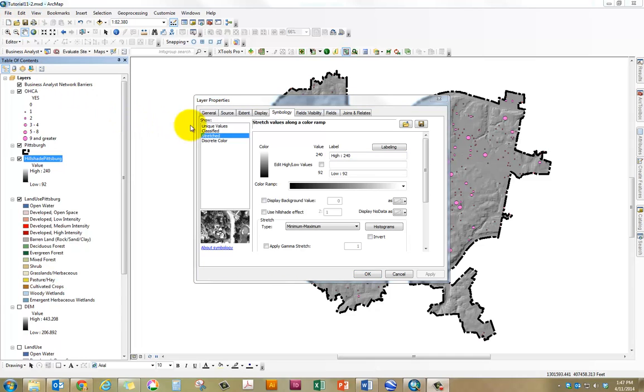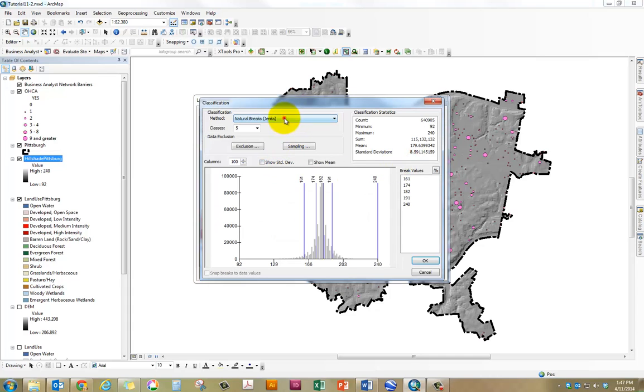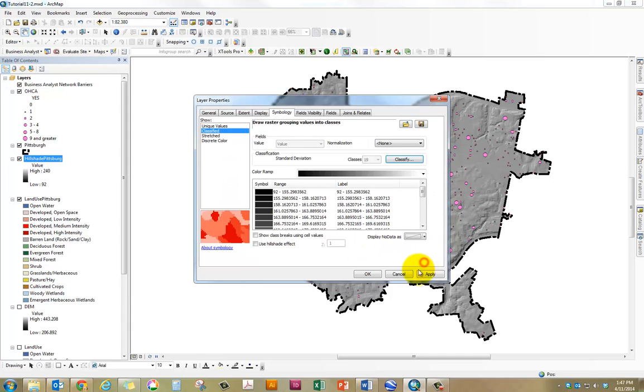I'm going to click on classified for my symbology, and classify this data based on standard deviations of 1/3 for the best looking map. And now I'm going to click on apply.